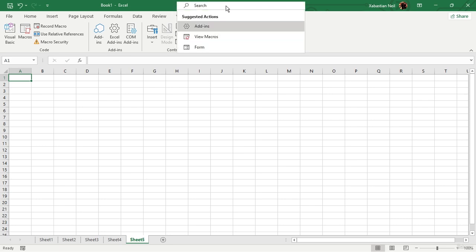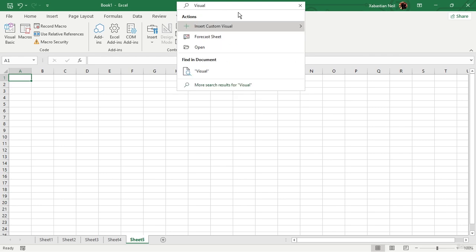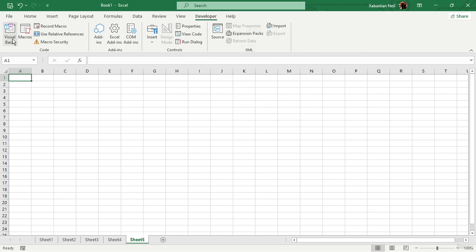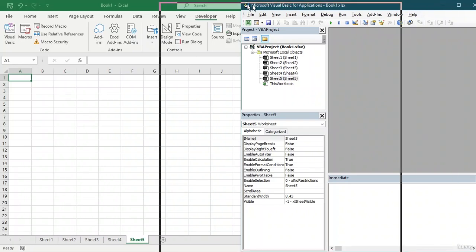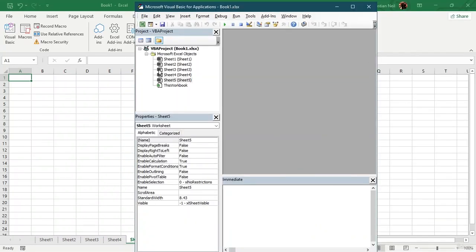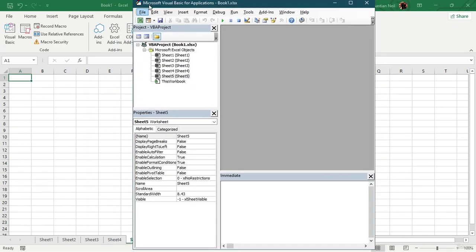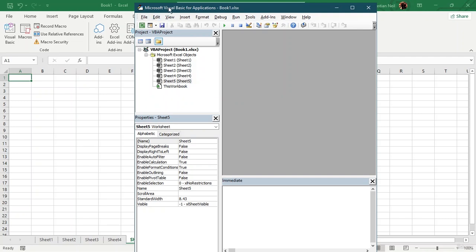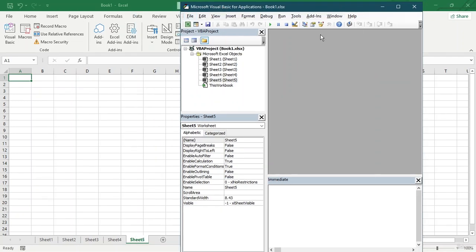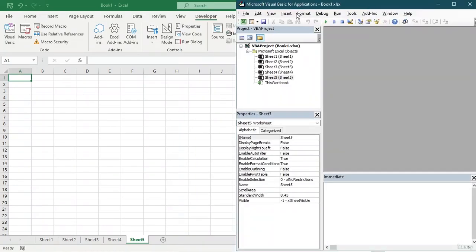Now if you search for Visual Basic, VB, it will just open up. So what I'm going to do is click on it with the left mouse, and you can see that this is the interface of VBA. Well, VBA is kind of a really old type of interface. As you can see, this is quite like the 2000s interface, because it has not been updated ever since, but a lot of new commands have been added, so you might see them in here. So as you can see here, this is the interface of Microsoft Excel VBA.